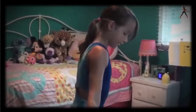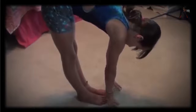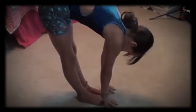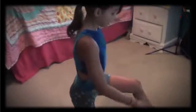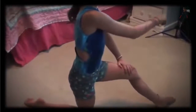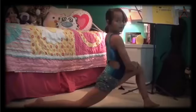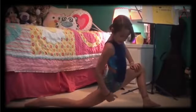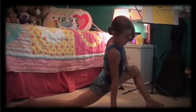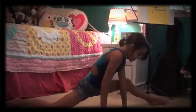Some people, if they just started, usually just bend down and touch their toes. Or, what I do is I get in a lunge and I make sure my foot is farther. I cannot lean more like that, it won't stretch anything. And this is stretching your back leg right here. You're trying to push this part down to make it touch the floor, like this. But try not to do this.